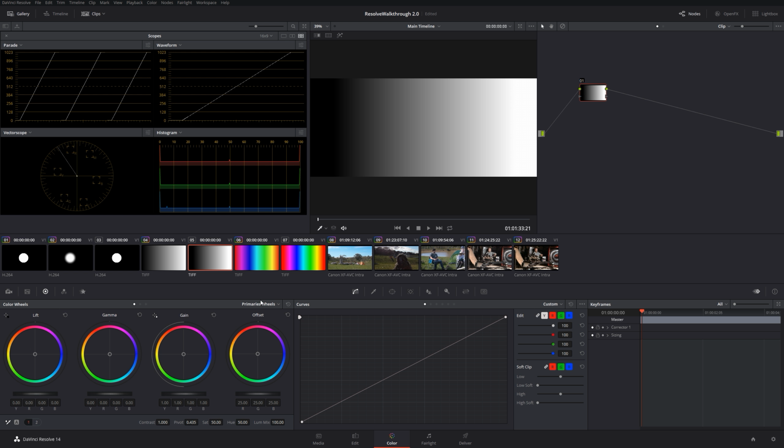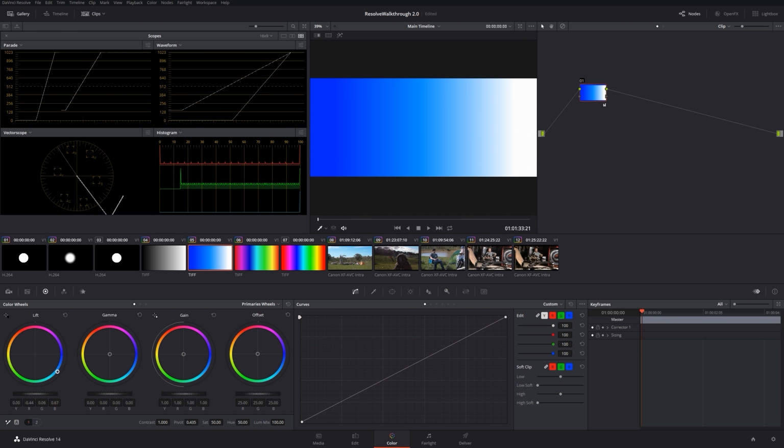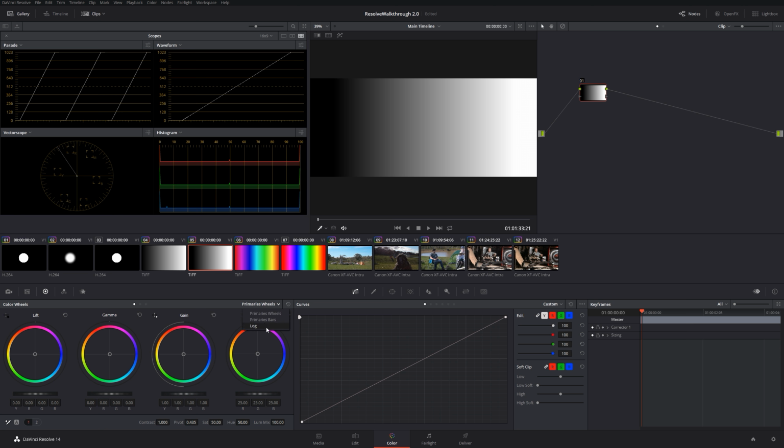So if we stay on these primaries wheels and I push the colors one way or another, you see there's a much greater shift, particularly in the blacks. They don't get preserved at all, especially if I push it all the way to the edge. Now, the log wheels won't necessarily not change the blacks, they still do, but what you'll find is a greater preservation of those sort of roll-offs. It's less likely to hit those points of your image.